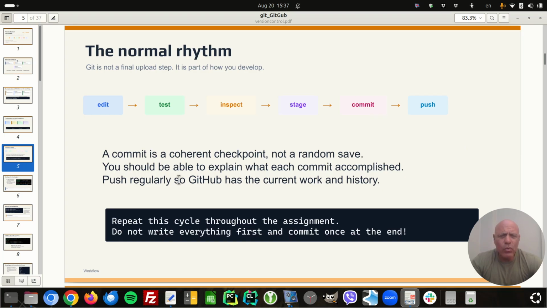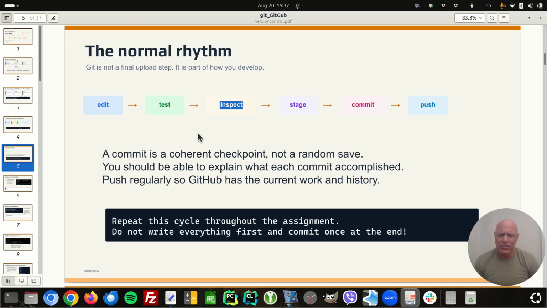All right, so the normal way you work. The normal way you work is you're going to edit a code file. You're going to test it to make sure it works well. If it doesn't, you're going to go back to editing and fix it. So there's kind of a loop right here. All right. So you're going to inspect everything to make sure everything is proper. After you've coded something, you're sure it's tested well. You're sure it's good. You inspect everything. You inspect what is my Git status? Like, are my files in order? Did I forget anything? The administrative kind of stuff.